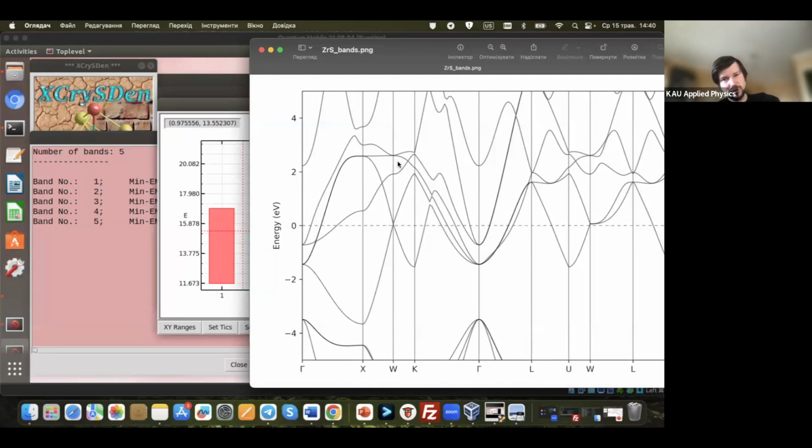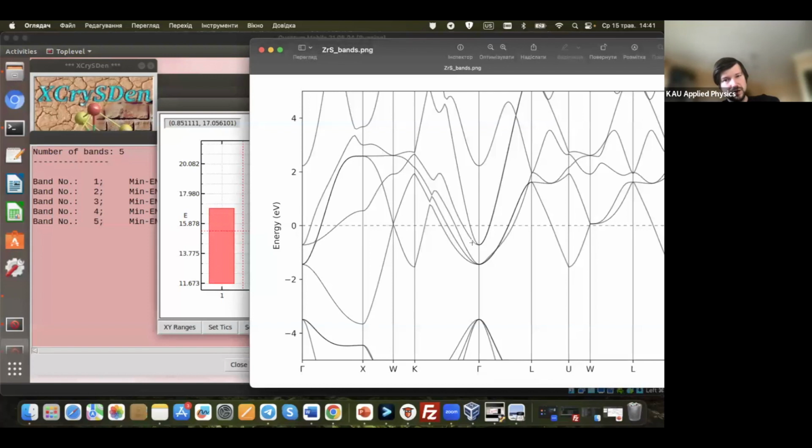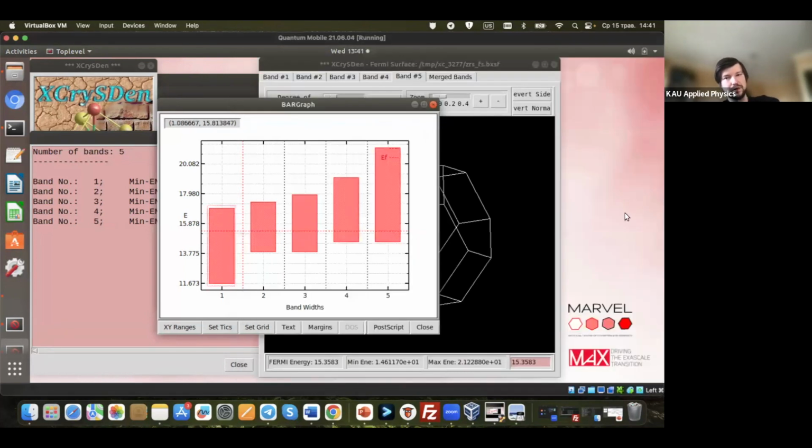You see, it goes from somewhere, and then it crosses Fermi level in this gamma point, and it is not so wide at these points as in other bands. So this is the smallest, this is band 5. Then we have this band, probably it's band 4. And we have other bands, like maybe band 3 or 2 and band 1. Yeah.